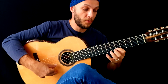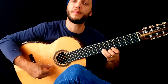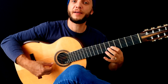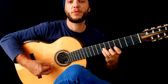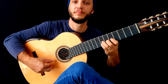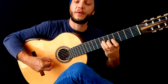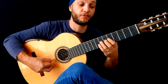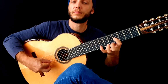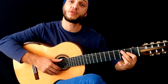Okay? So I'm using here from the 9th to the 3rd. And then I pick the 13th with finger 1. Go back to the 9th and pick the 5th. Always a 4th above. Now from the minor 7th to the tonic, respond with the major 3rd picked by finger 1. Go back to the 7th, respond with the 9th. And then go to the 5th. Now here's the only part that I can't just go one whole step down. I have to go down to this note, which is the major 3rd. So that's the phrase, okay?